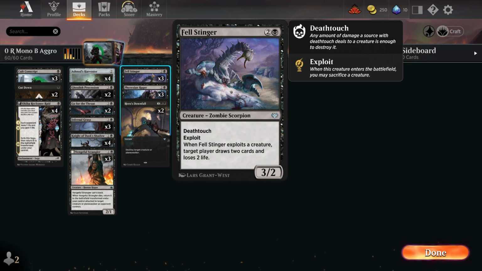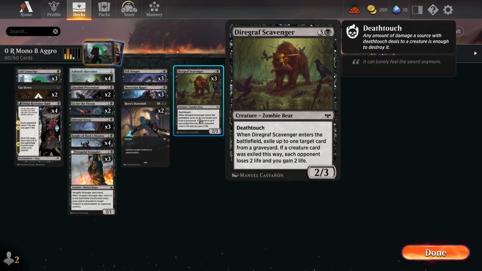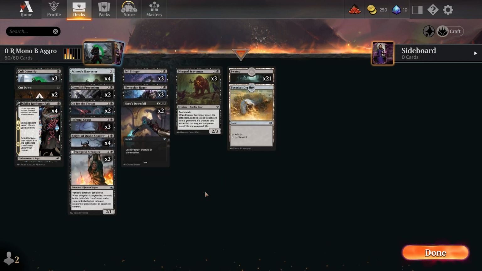More card draw potential from Fell Stinger, has Deathtouch, creature removal. Phyrexian Rager, draw a card, lose a life. It is a 2/2, nice as a blocker if we want. And we got a Diregraf Scavenger, enters the battlefield, exile up to one target card from a graveyard, and that's a bit of a drain effect as well. So with Okiba Reckoner Raid that drains as well, we get a couple of drains there. This will then come into a menaced creature. So you can see this deck has a lot of synergy. We have lots of ways to draw cards, even at budget status here with commons and uncommons.